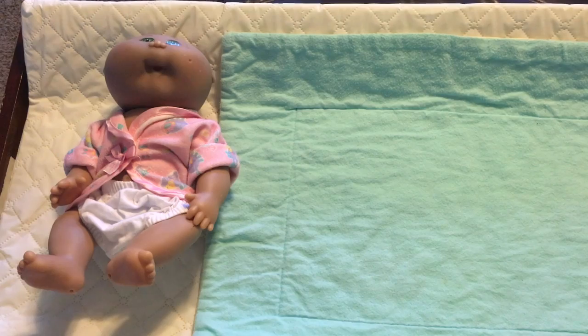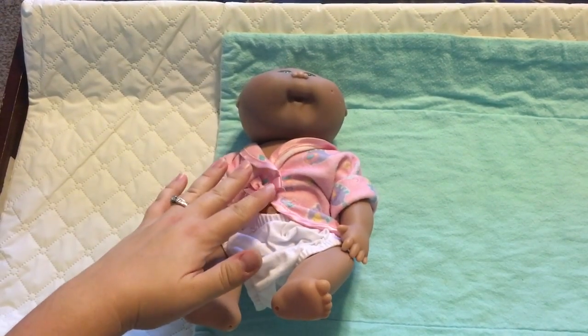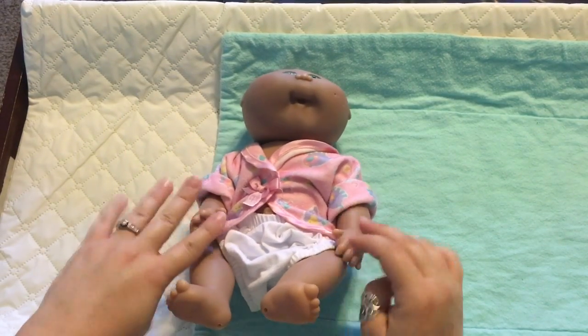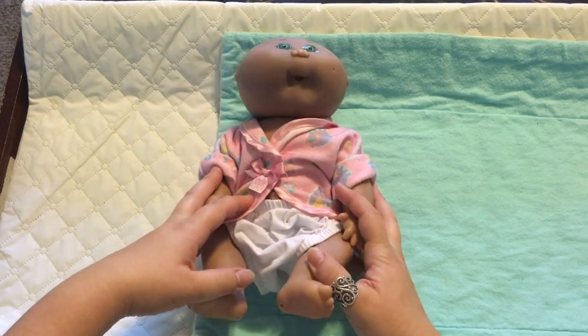So now looking at some different outfits and accessories. What you want to keep in mind, whether you are bringing your baby home from the hospital, you're doing photos, the little newborn photo session, or you're just on the day-to-day at home, especially with a newborn, you want to keep a couple of things in mind.